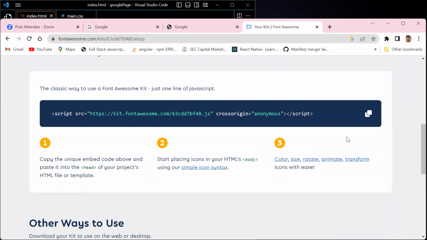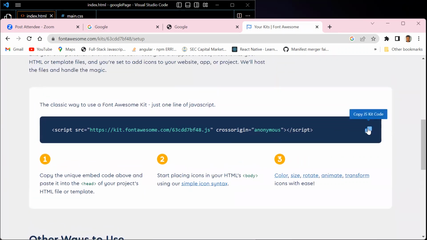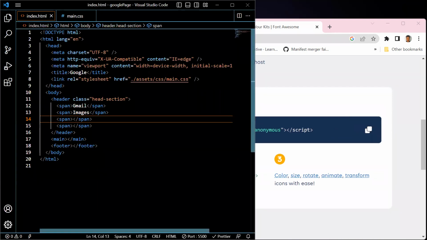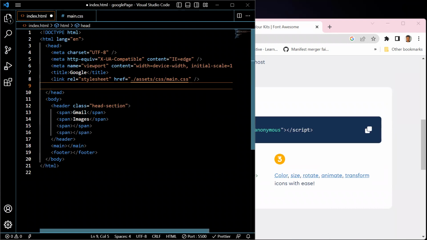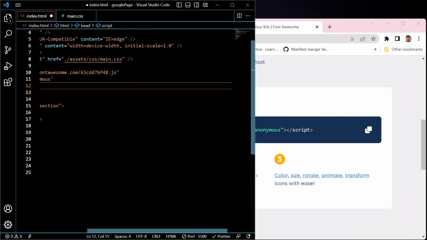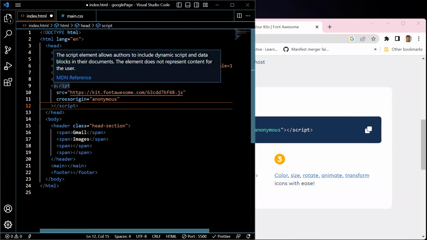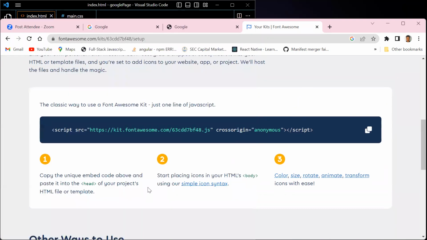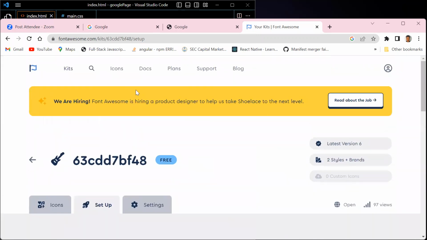And that's all. So the first thing you do, after you have successfully logged in, is copy this. Once I copy that, I should place it in the head section. So I can place it here. This is the script I copied, right? Now the next thing, you can start using icons. So I'm done with that side.